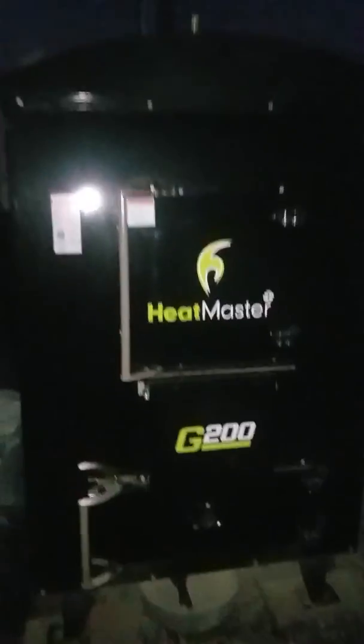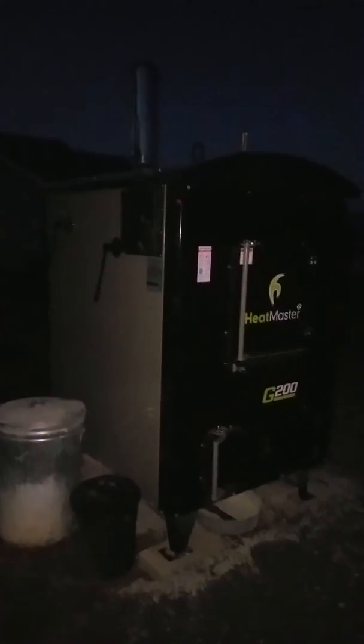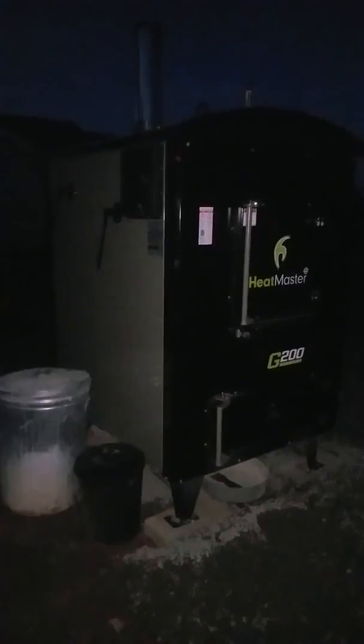You can see the gas chamber down there and boy is it just blazing. Overall, very very happy with this purchase. I've been burning boilers for almost a decade and just stepped into the gasifier world this year. No smoke — it's an amazingly efficient, easy-to-use unit. I recommend it. This is the G200 made by Heatmaster.